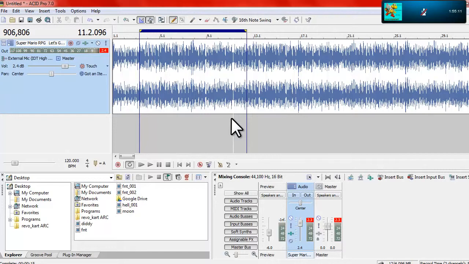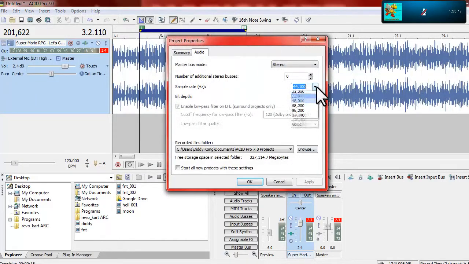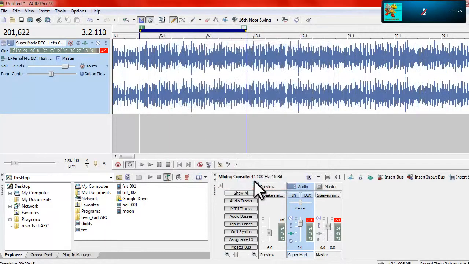Loops perfectly, does it not? Press the R key on the keyboard to mark the loop points. Let's go ahead and mess with this just to make sure that it does stay accurate. There we go. And drag this all the way to the start.